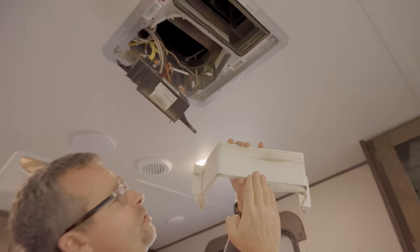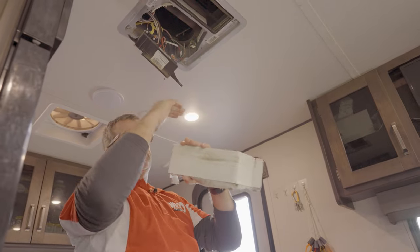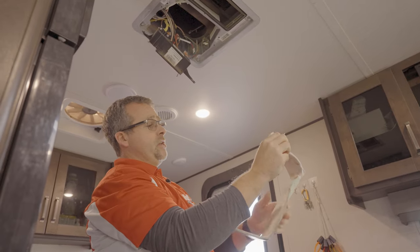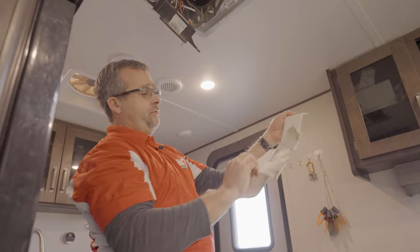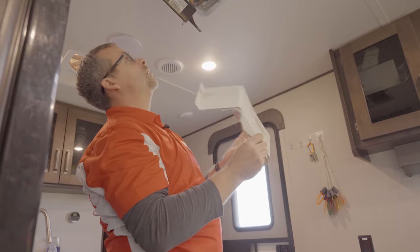And the reason why it's in two pieces is this is adjustable like a slip joint to allow for different ceiling heights inside of here. And what they do is the factory puts a piece of foam tape in front of that, but as you can see, in this case, it didn't work.